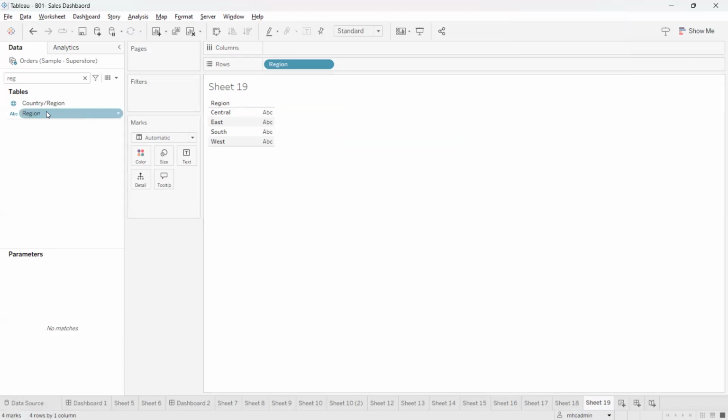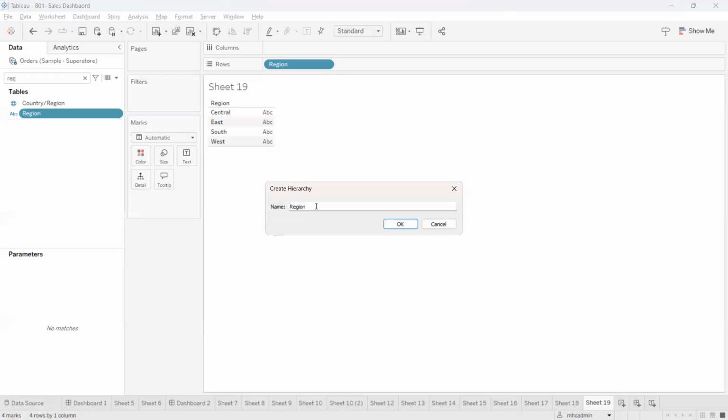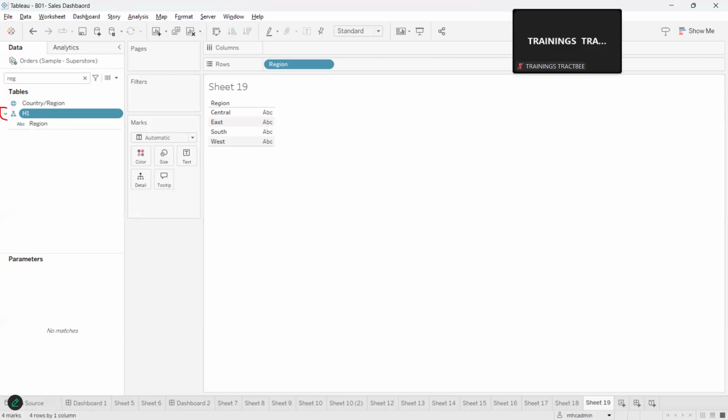We don't have a plus symbol here automatically. Now what we do, click on the region here, go to this drop down, go to the hierarchy option. Simply click on create hierarchy. Name this hierarchy hierarchy one, or you can say region, state hierarchy. You can rename it as whatever you want, but for simplicity I am just using H1 here, hierarchy one. Now you see a hierarchy is created with this symbol. Under this hierarchy, I have only one dimension here.